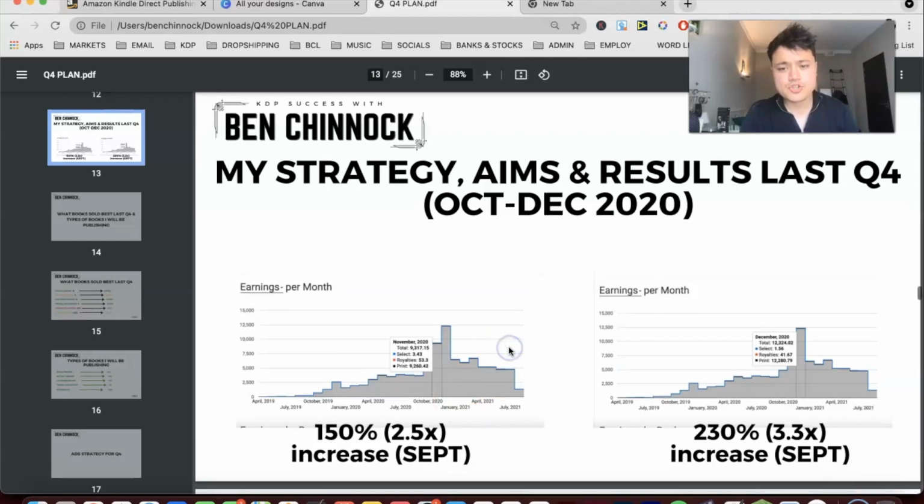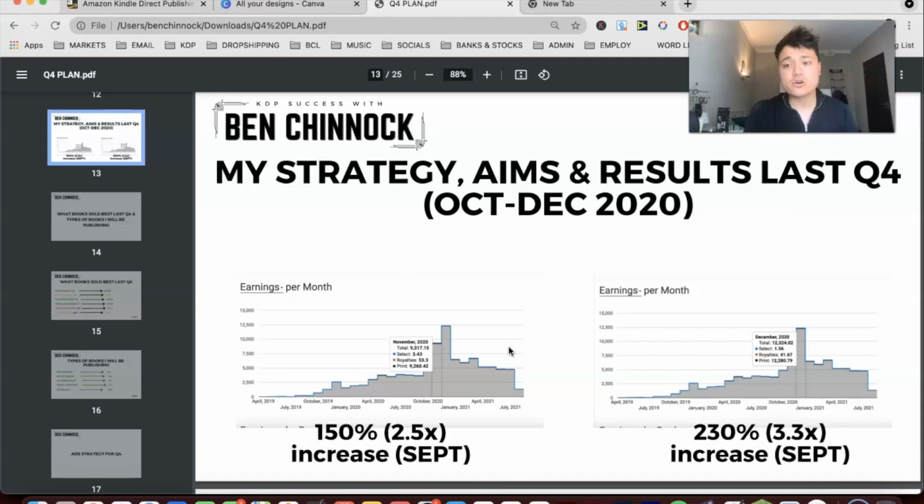Now, I think it's really interesting to see that I actually did manage to get the results that I wanted in terms of royalty, and yet I didn't hit all the targets in terms of the types of books I wanted to make. So that's very interesting to see, and it's useful information for strategizing how we're going to tackle this Q4 as well. We're going to take all the information we got from last year's strategy, and we're going to come up with an even better plan in this video.